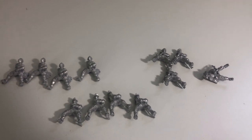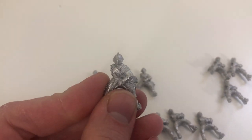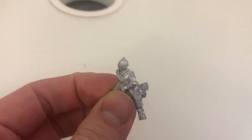Alright, I hope the lighting here is adequate. I got more light there. I don't know if that's worse. No, that was worse, I think. Let's see if this works though. I got poor light today, but I think you can see everything fairly decently. There we go. Let's see if we can get a shot on this guy.